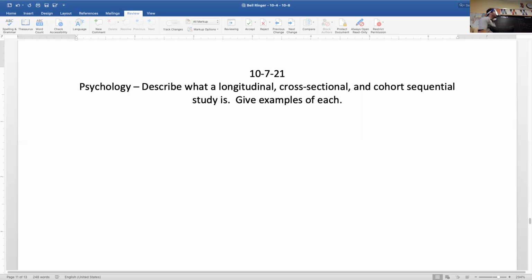What about a cross-sectional study? What's that? Raven, what do you have for a cross-sectional study? Study of a representative sample at one point in time. Yeah, good job. So you're looking at a representative sample of, let's say, people. I talked about developmental stages. You're going to observe a person at their sensorimotor stage, maybe at their pre-operational stage, concrete and formal, all at one time. All the observations are being performed at one time on different participants in those age brackets. Does that make sense?